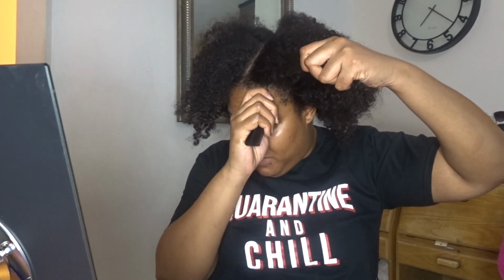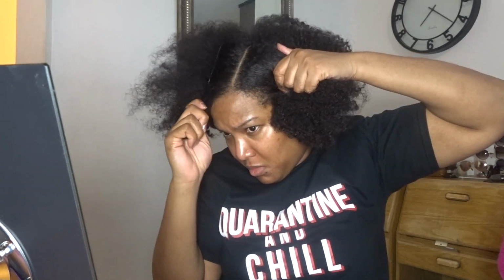I don't know if I would really wear it like this. It's kind of like a fro. Let me see if I part it. It's kind of like an afro. I don't know if I would wear it like this. Let me see if I part it differently. Would it make a difference?